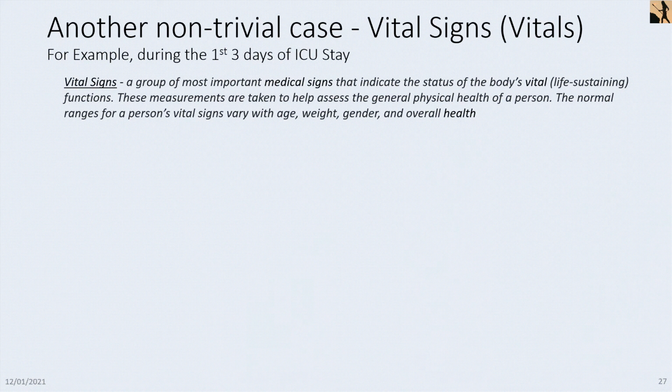Now let's move to this third example that is associated with the vital signs, right? And this vital signs is that, particularly in ICU, we have a lot of measurements. And from these measurements, they will extract a group of very important medical signs that indicate the status of the body, the body's vital functions, right?